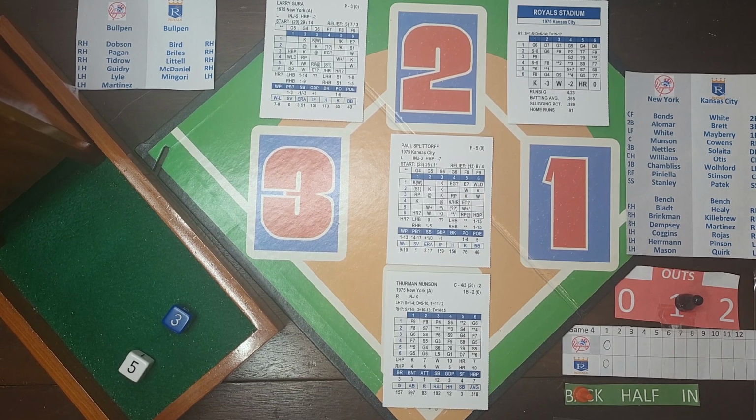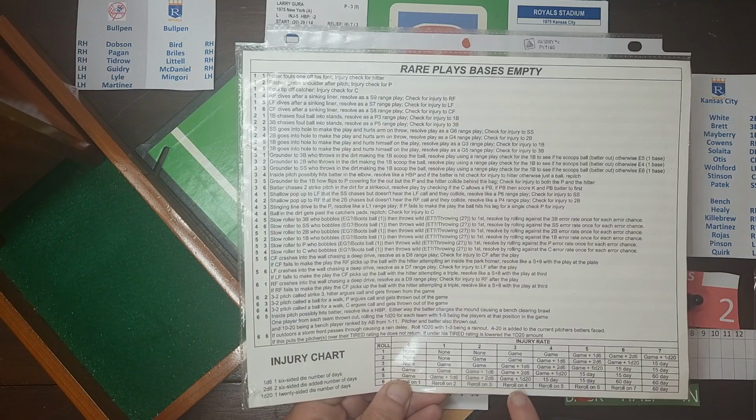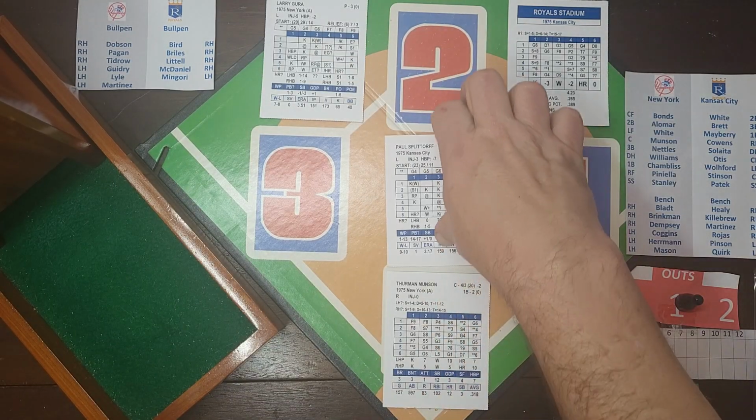So it's going to go 3-1, as Mayberry flips to Splittorff, but Splittorff and Munson collide, and now we're going for an injury check. Splittorff is a 3, so we'll see what happens here. On a 3, he's going to pretty much miss this, so he's going to be out of the game. We don't have to roll it because he's going to be gone. So Splittorff is definitely gone.